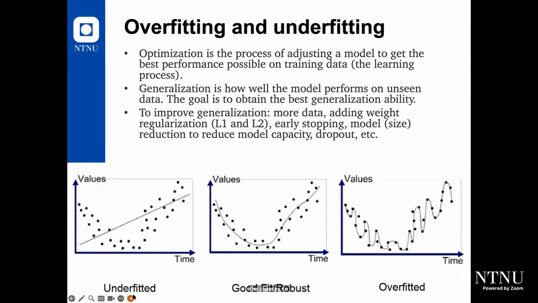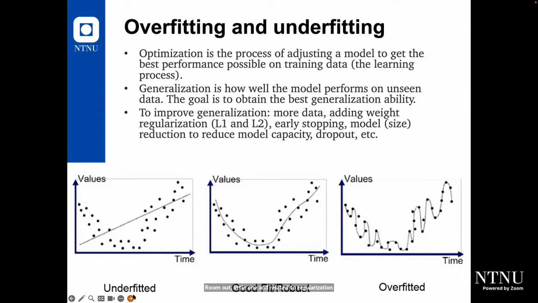So in this case, you can try to reduce the model size to reduce model capacity. You can use a technique called dropout, right? There are many approaches, many techniques which can be used for improving the generalization capability of your model and trying to avoid overfitting. One of those is early stopping, and maybe model reduction, dropout, L1 and L2 regularization techniques, and so on. So there are many ways of doing this.